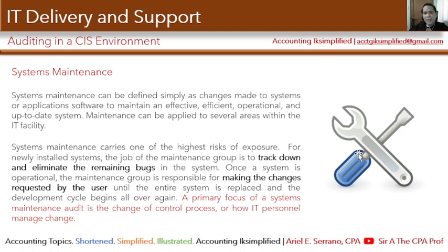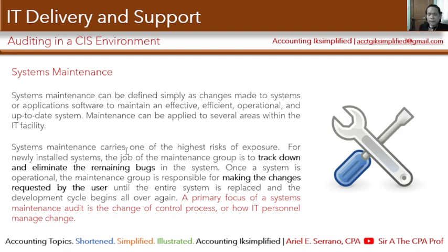So ganun din sa systems. So of course, dapat merong systems maintenance. Kasi what happens is if nagkaroon tayo ng problema sa ating system, syempre maapektuhan nito yung operations. Maapektuhan nito yung mga users na gumagamit ng systems na yon. So this is a crucial activity sa isang organization. And it can be applied to several areas within the IT facility. Now, ang sinasabi dito, the systems maintenance carries one of the highest risk of exposure.